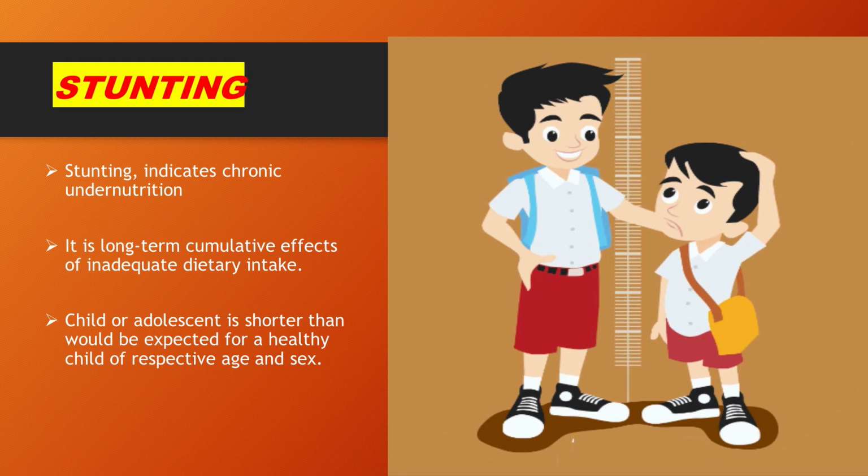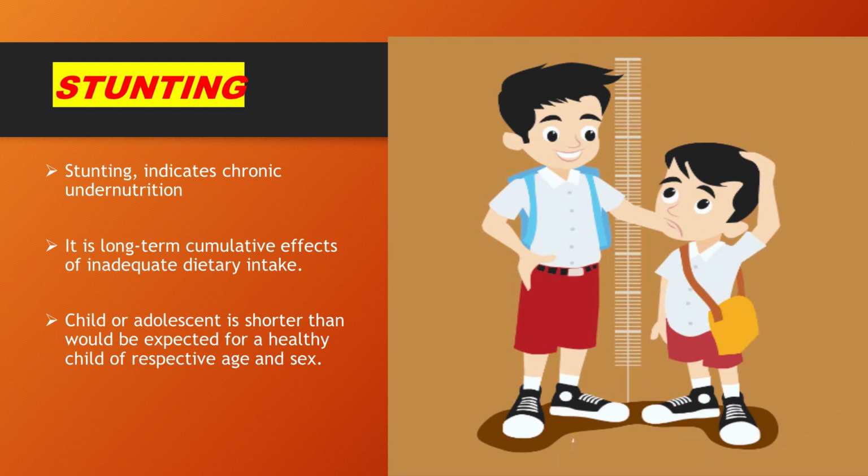Now, if stunting occurs, what could be the ill effect? What can happen if stunting occurs? There can be a child with undernutrition, a child with poor nutrition, a child with repeated episodes of infection in her or his life, and that has been reflected in her or his life in the form of stunting.